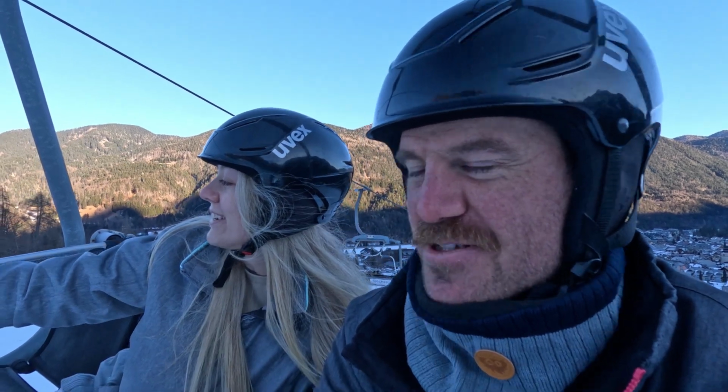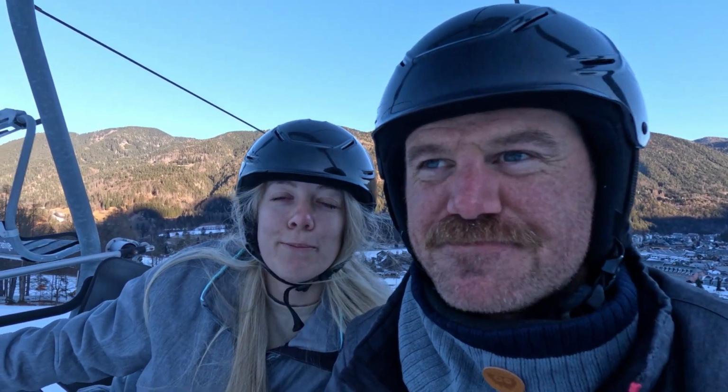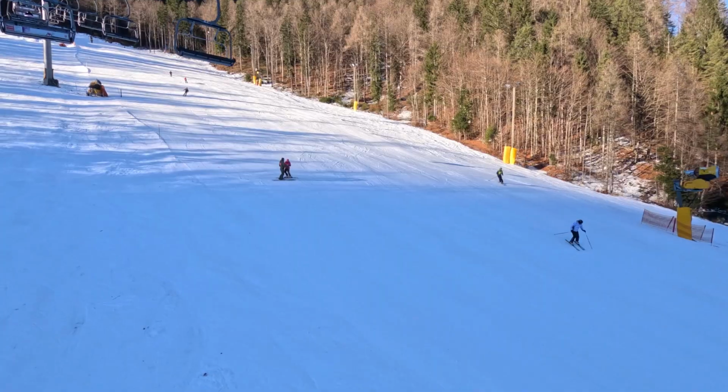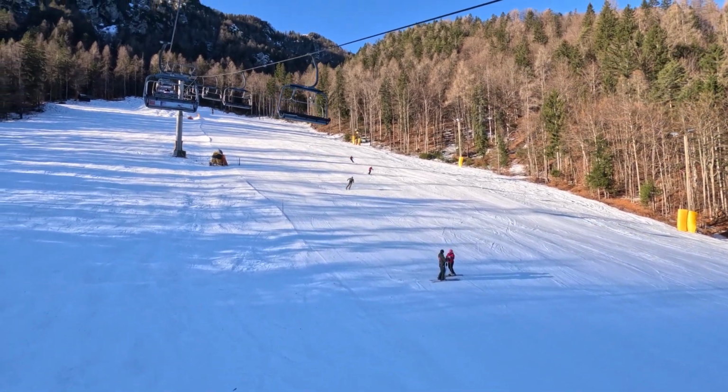Look at him going backwards. We're absolute amateurs. This bloke's going backwards watching his daughter. He's pretty good. The equipment rental people were like, oh, we really suggest you hire a snowboard instructor just for the first hour. We're pretty good at this. We don't have a budget for that, mate. And we decided to go up the biggest hill purely because it had a chairlift and not a T-bar. Yeah, I don't know how to use a T-bar yet on a snowboard.